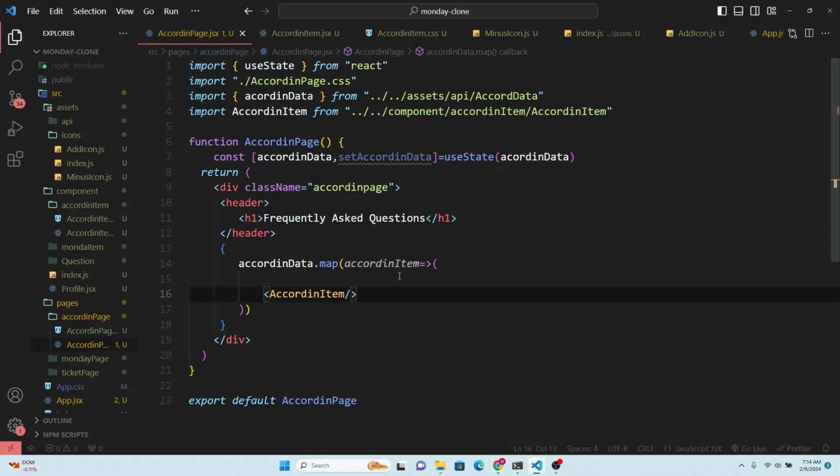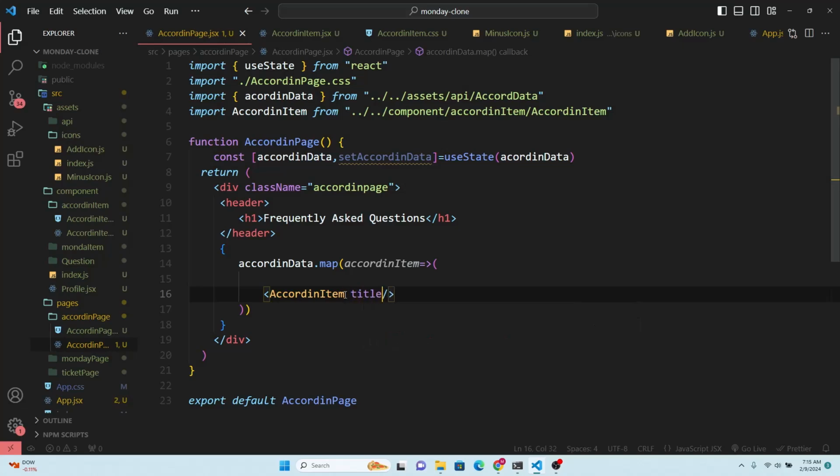So what I'm going to say, I need to pass a prop here so that I can dynamically get the data from the array, right? I need to get the title, so in order for us to get that as a prop here, we need to pass the data as a prop, right?